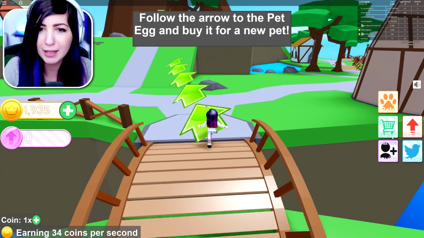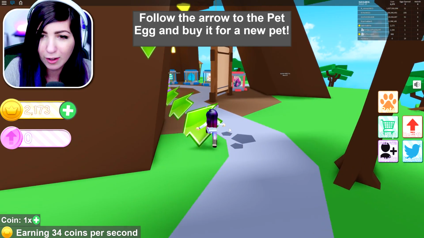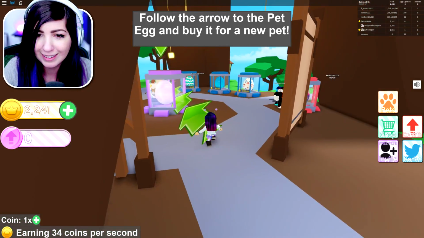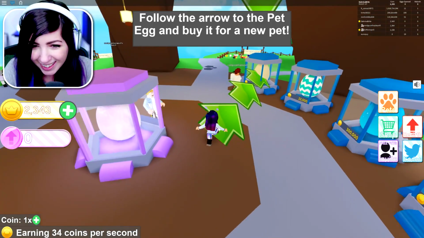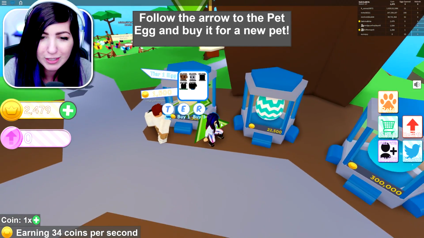Follow the arrow to the pet egg and buy it for a new pet. Well, my stuff is just going up. This is awesome. All right. Oh my gosh. Look at all these eggs. Look at all those chickens. All right, so we're going to go ahead and buy our first pet for 1,500 coins.